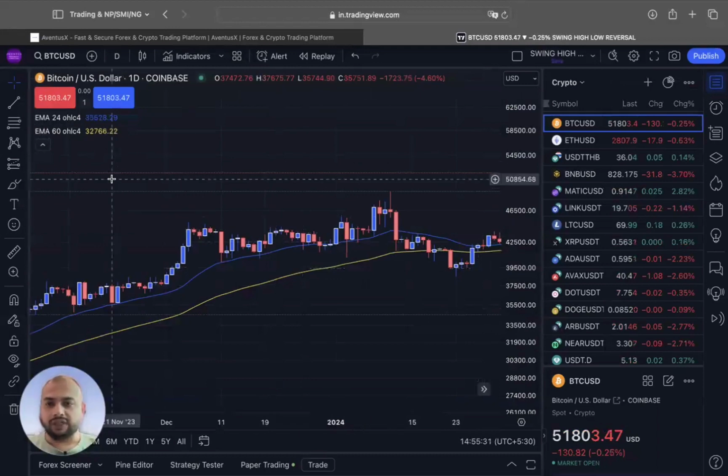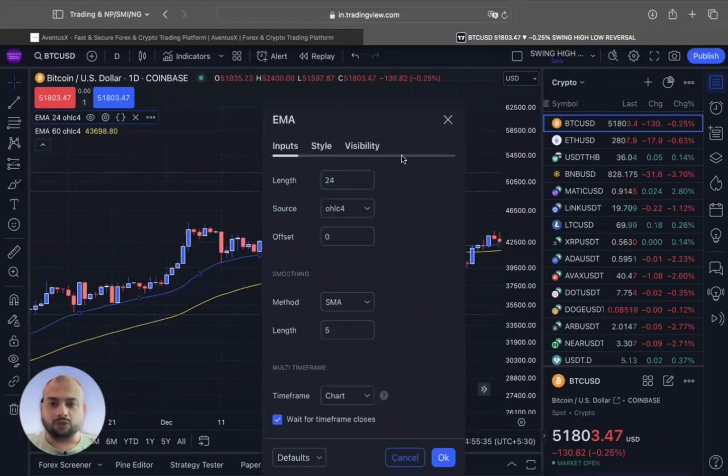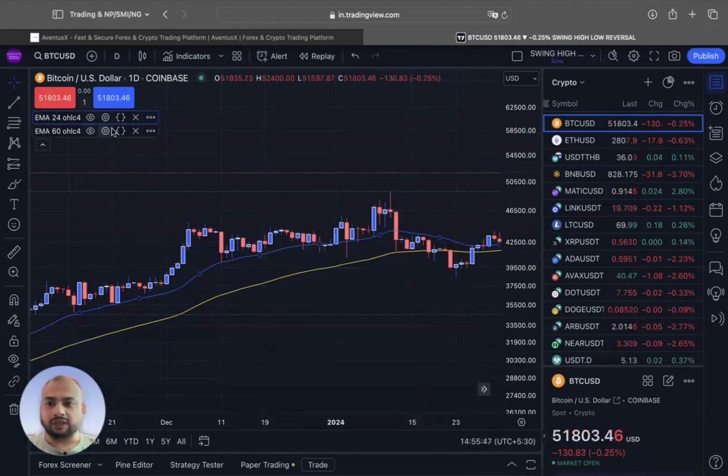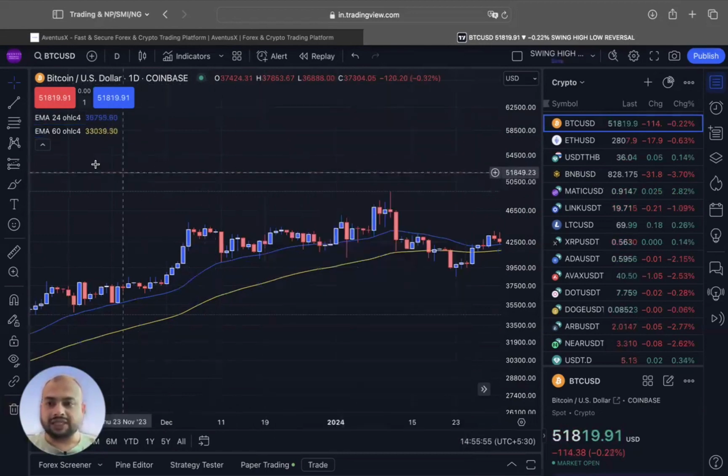This is a very small indicator, which is a combination of two EMAs, exponential moving averages. It is a very simple indicator, just to understand in which direction any crypto coin is going, and it might give a clearer idea of the overall general direction for that particular coin. There is a small setting that we have to do.